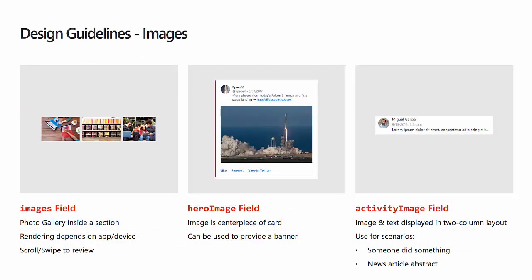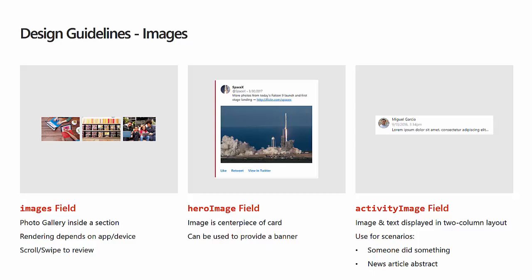You can add images to a card as appropriate. You choose the layout that best conveys the meaning that you're trying to present. We can use an images field as many times as necessary to create a photo gallery. A photo gallery is rendered inside a section, and that rendering will depend on the device or the application displaying the card. You may have to scroll or swipe to review multiple images.